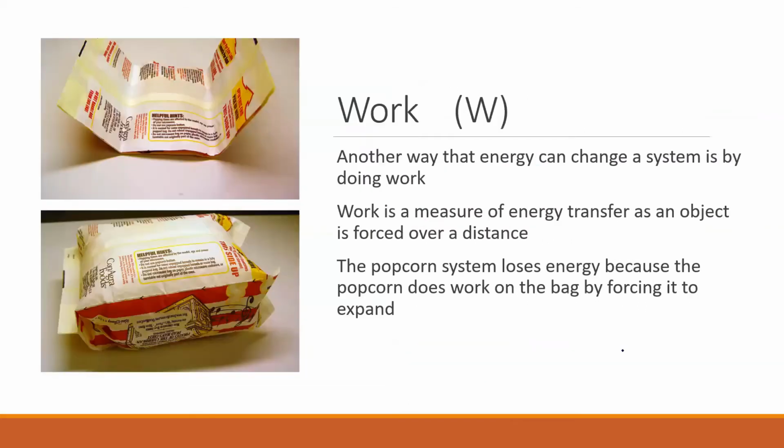So I briefly introduced you to work. Work is another way that energy can change in a system. Work is when a system or something pushes against something. It might push against air. It might push against a paper bag in this case. It might push against a piston. It might push against a plastic balloon. If it's pushing against something, then it's doing work on something, and it will lose energy as it pushes.